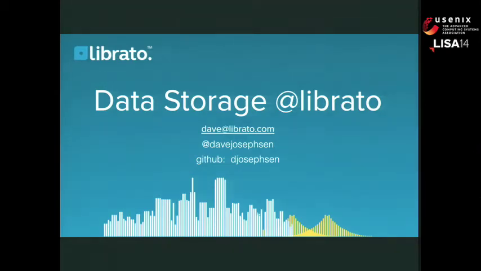So today, anyway, I want to talk to you about how we do data storage at Librato, which is actually a very deep subject that I'm really only going to be able to scratch at today. But I'm going to talk about our data design and how we arrived at the data design that we use, which is a non-standard one for time series databases. And then I'm going to talk about our persistence layer itself, which is Cassandra.